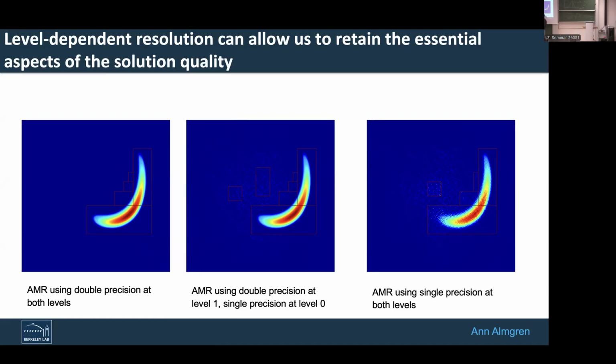It really, quite frankly, doesn't matter that we have artifacts in the part where the solution is not as high quality. Just to make sure I understand, the refined parts are a finer mesh, so several times more work there? Correct. There's several times more work, but you have a smaller part of the computational domain. So the fastest and most energy efficient flop that you do is the one that you don't do. That's AMR in a nutshell.